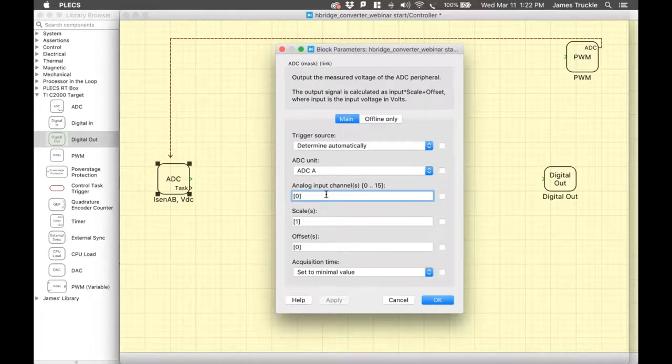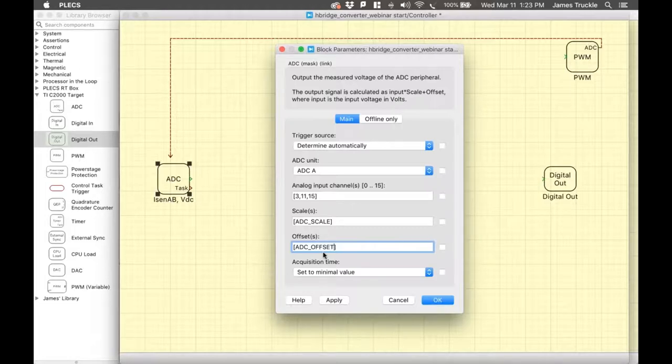And for our application, using the launch pad and the booster pack, I need to configure three channels here, which I know to be 3, 11, and 15. Again, these are based off of the configuration of the launch pad and the booster pack. So the scaling and offsets are based off of the current shunt amplifier circuit to satisfy the limits of our TI microcontroller. I actually previously initialized variables for these parameters within a parameter initialization. So I called them ADC scale and ADC offset.